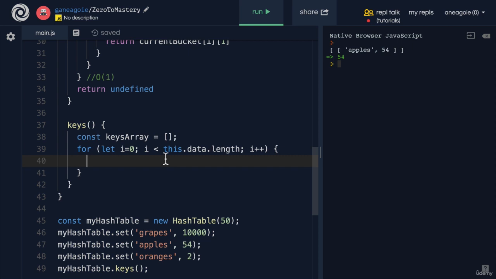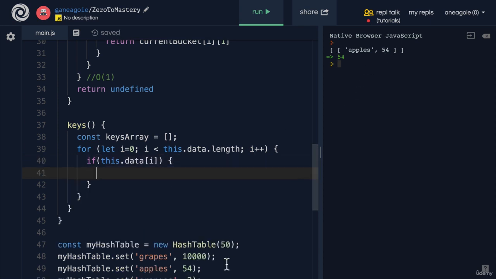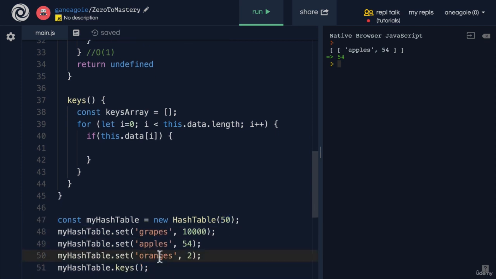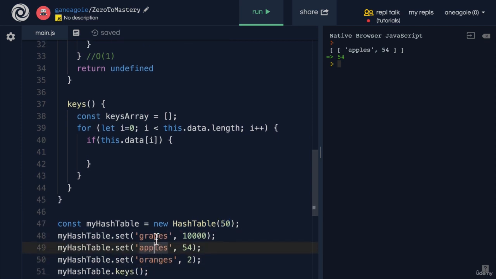In here, we're saying we want to loop through all 50 item spaces. All the shelves one by one, we're going to loop through them. Yep, that's a lot of iterations. And if in the shelf there is some sort of data, if it's not undefined, completely empty, and there is something valuable for us that we want to look at, because remember, we allocate 50 spaces on the shelf, but we've only placed 3 items or 3 data points on that.